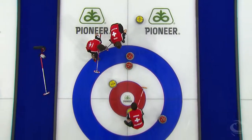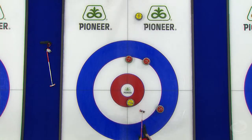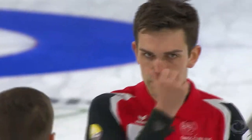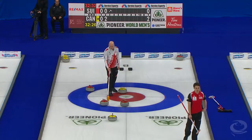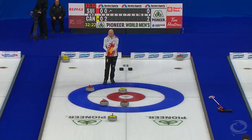Go. Just a short roll behind the guard. Super. Actually, out the other side a bit. It's a tick way back of that back redstone a little bit. This side. Tempting to run it back here, though. Millimeter. Okay. I get them all. You hit it a millimeter low. You're playing it a little low.